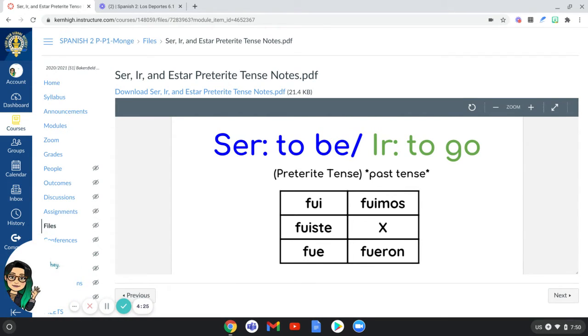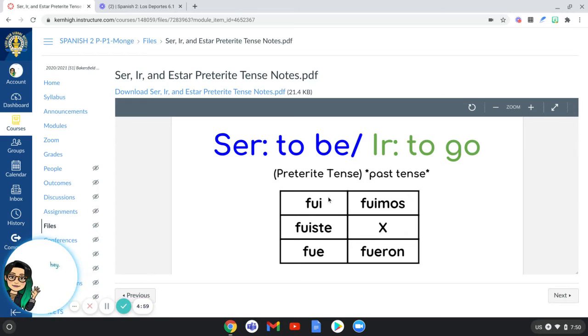Hopefully you remember. And I think I might add that to your module if I haven't just yet, because I'm thinking of it now. We have to remember what basic rules are usually broken when it comes to irregular tenses, or irregular forms, of this verb. Usually, the most popular rules that are broken are that whatever word you're looking at doesn't follow the accent rules. Again, the accent rule, if you remember, is that yo has an accent, and that one individual, like él, ella, or usted, has the accent as well.